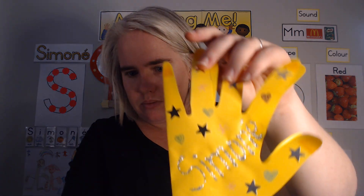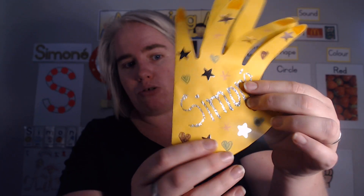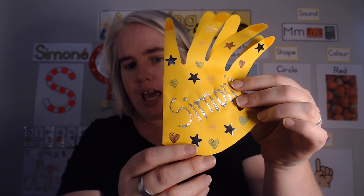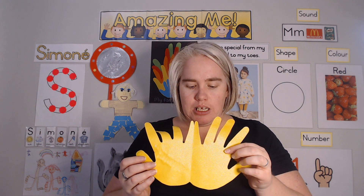When you're done tracing and cutting out your hand, with or without mommy's help, you can use lots of different decorations to decorate the front. I made my name — remember on the first day we did our names and our starting sound. You're going to write your name on there and decorate it with paint, stickers, and little hearts and flowers. Then when this is done, you're going to ask mommy to weigh you and measure you. You'll stand on a scale and mommy is going to write on the inside of your hand what you weigh and how tall you are.